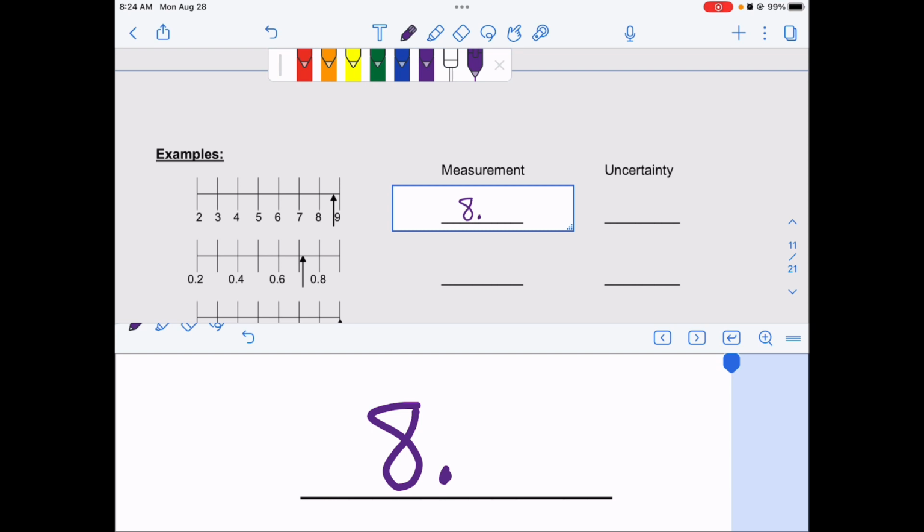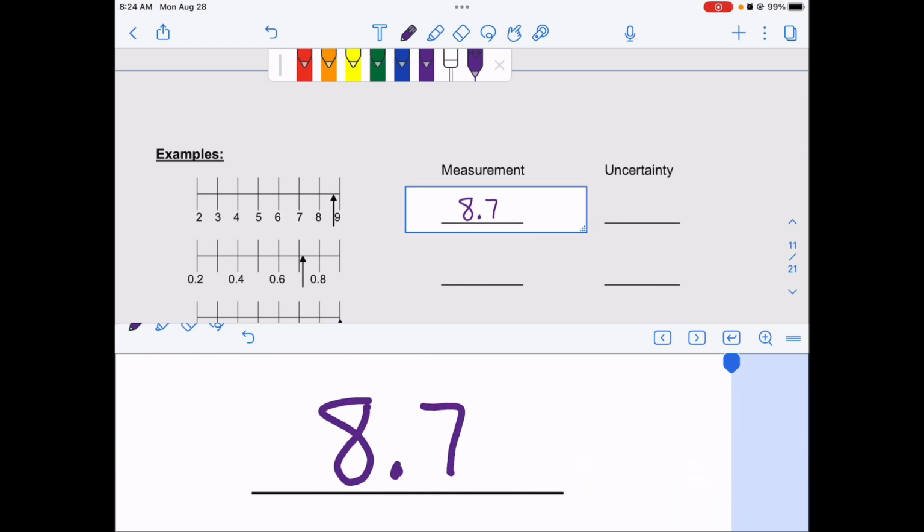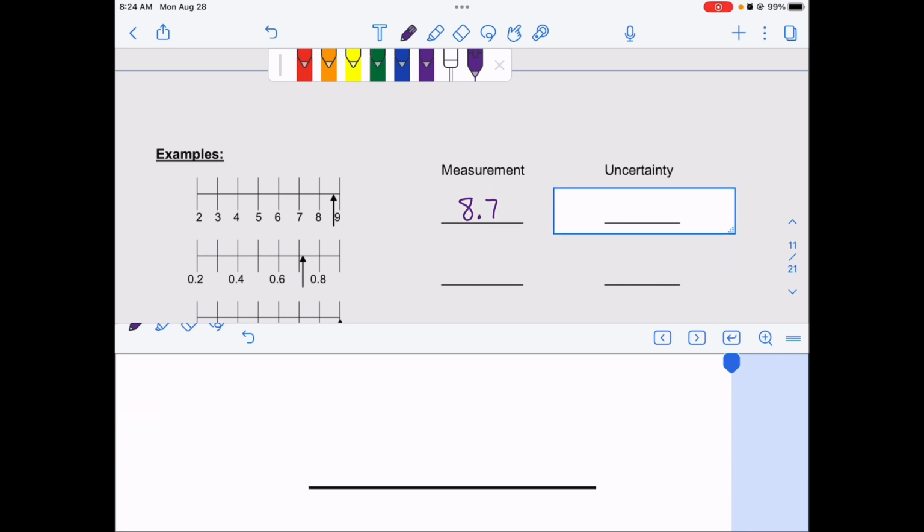And then the next one is going to be my uncertain digit, and that's going to be the one that I don't really know. And we might not agree on this, but I think it's definitely bigger than 5. And let's see, I think I would put down a 7. Now you might put down something a little bit different, and so that's okay. Because we're not going to agree on that one. You might put down an 8 or a 6, and that would be fine. I wouldn't put down a 5 because it's definitely not in the middle, and I wouldn't put down a 9 because it's not very close to the edge of that space there.